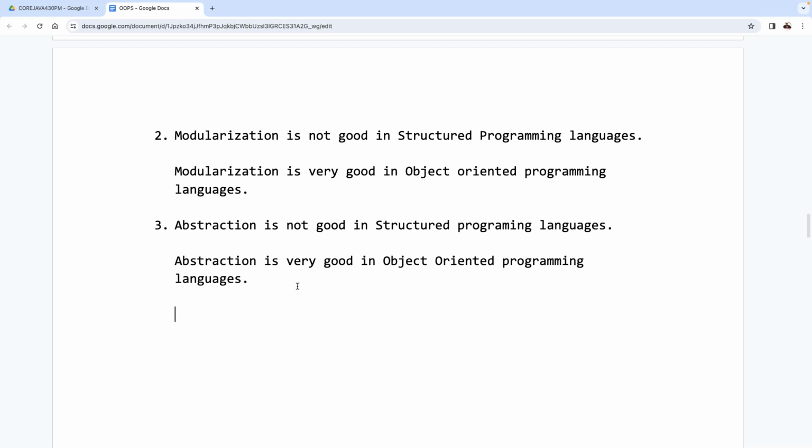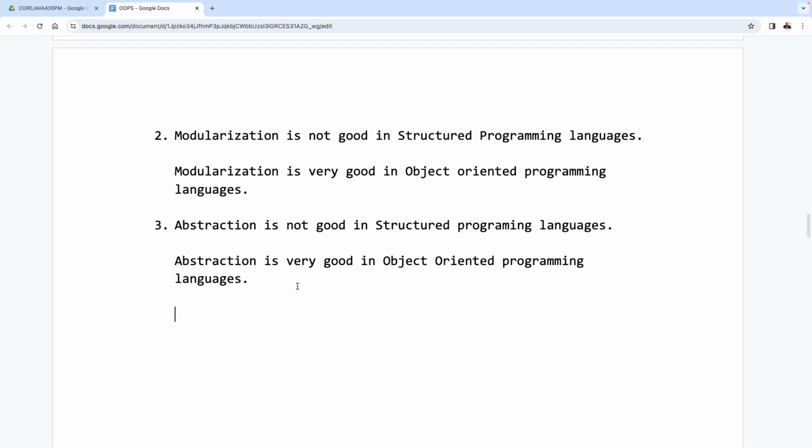Just hiding internal implementations is called abstraction. Just hiding the content, whatever it may be, that is called abstraction. Yes, sir. All of you are getting it or not? A simple example: all of you are having mobile phones, right? That mobile phone panel is available, right? That panel is hiding its internal implementation, or not? So this is an abstraction.